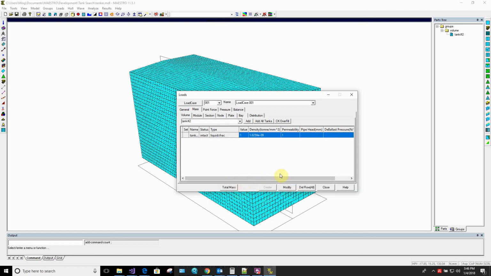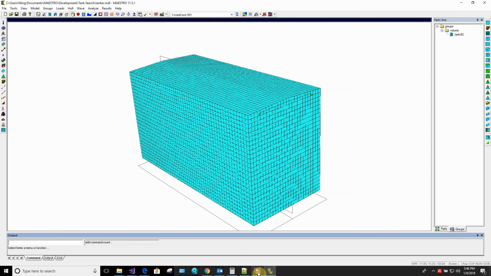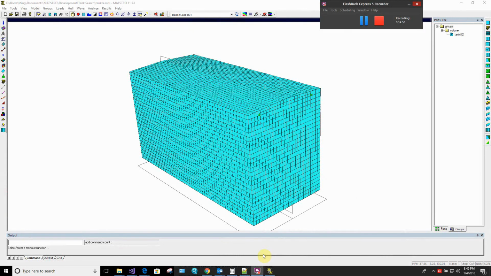So then you can modify. Okay, so that's a tank. You can view that the volume is there, the computed CG and fraction and so on, the height, and okay. So this is a simple example of how you create a tank.